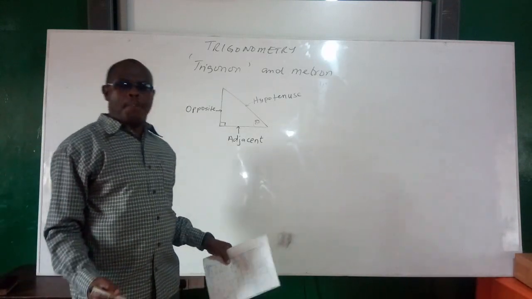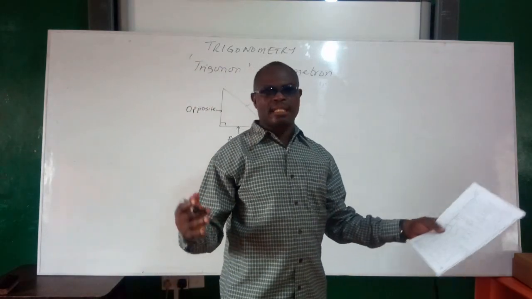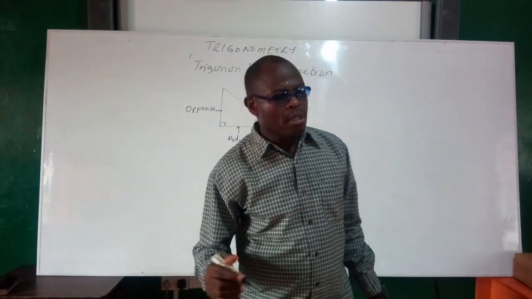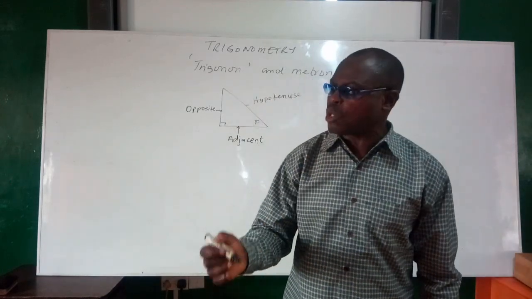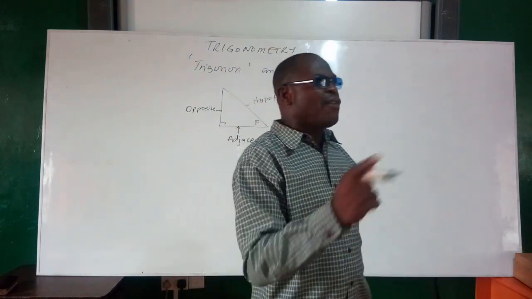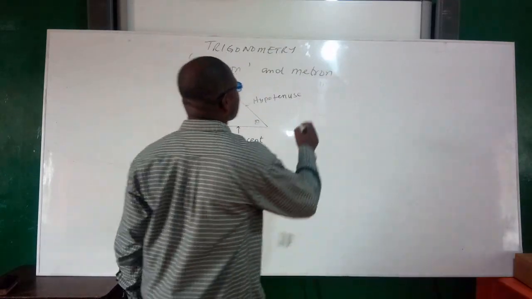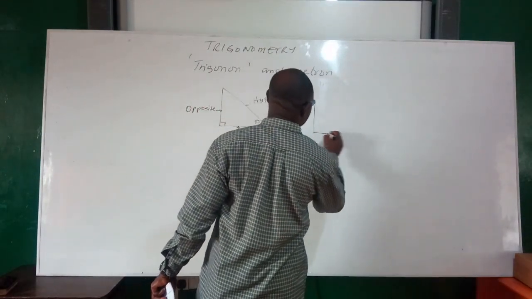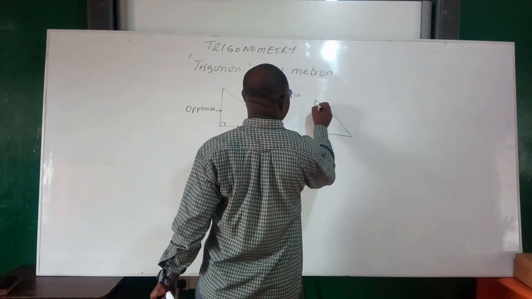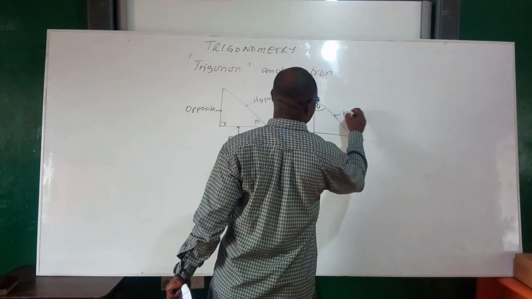Now, how do we help the man on the street to identify the longest side? As soon as a right angle triangle is drawn, identifying the longest side is very simple. How do we help somebody who doesn't know what you know to find the difference between the adjacent and the opposite? This is how we should help the man on the street. Assume the angle theta is now marked here. This side is the hypotenuse.